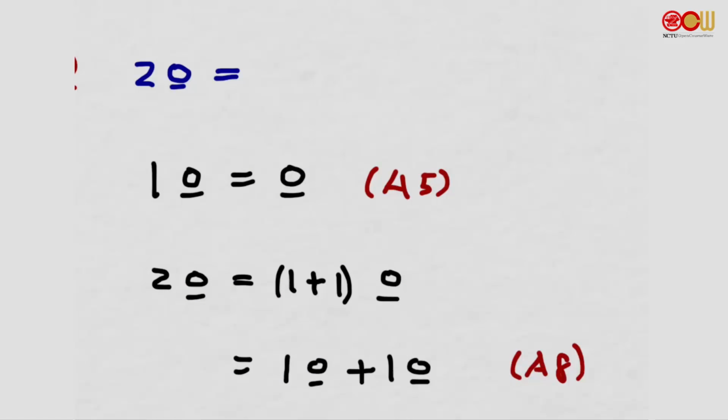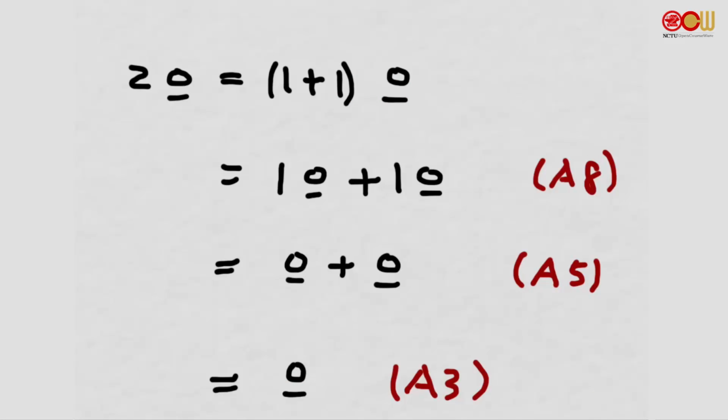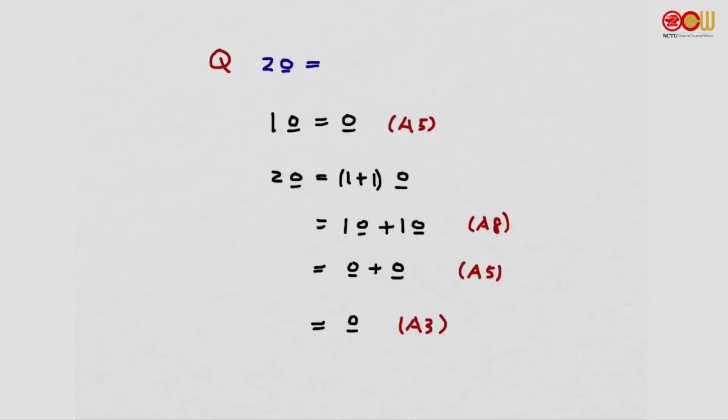So we get the 0 vector scaled by 1, plus the 0 vector scaled by 1, and we know what this is, right? We get 0 vector plus 0 vector. And what is 0 vector plus 0 vector? We know u plus 0 vector is u. So if we treat this vector as u, then we get the 0 vector. This is by the third axiom. So here we go, the 0 vector scaled by 2 is the 0 vector.